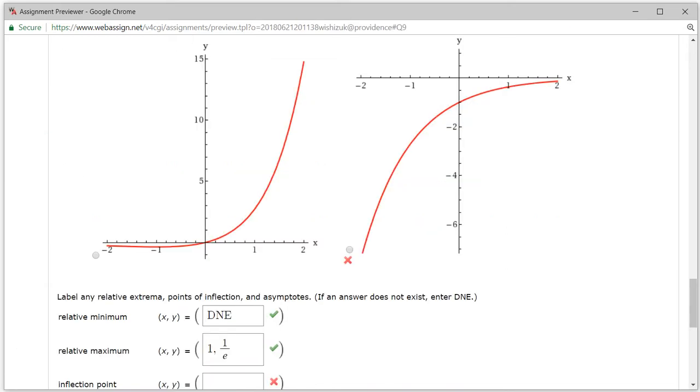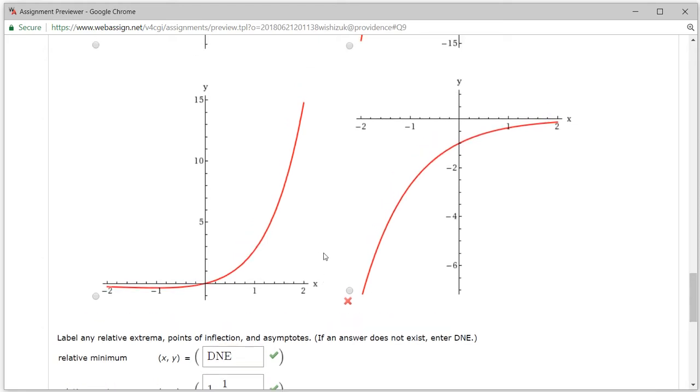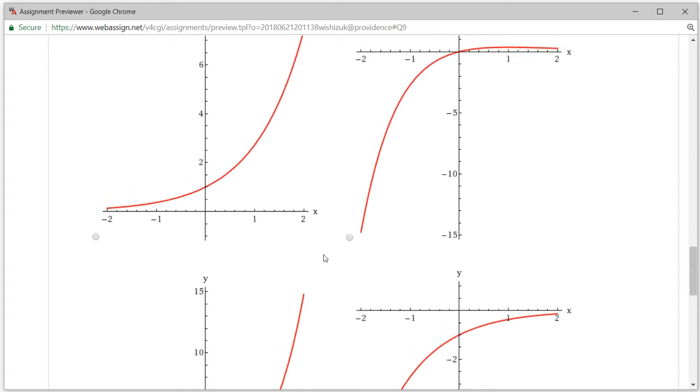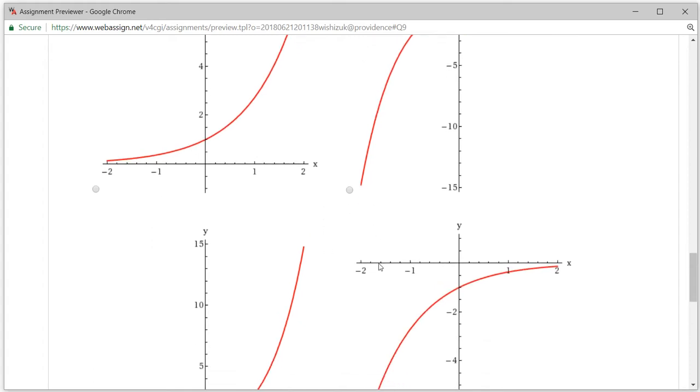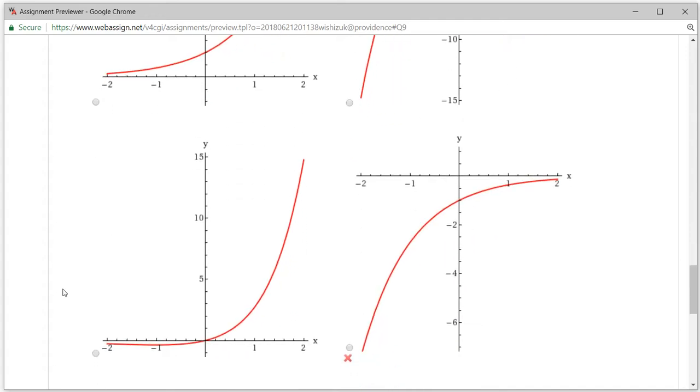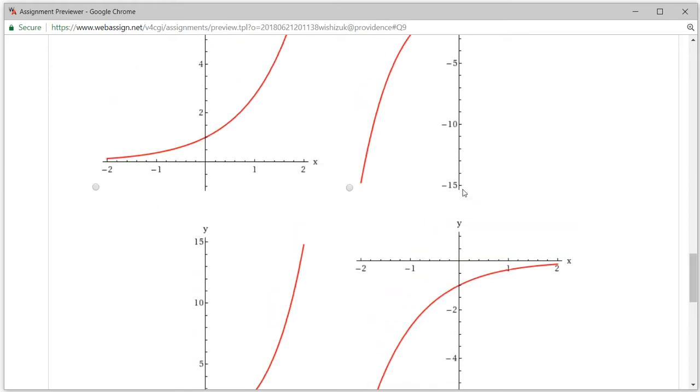It came back and looks like we got this one correctly. Once you know that, we can probably choose the correct picture. It's increasing before 1 and decreasing after 1. So obviously number 1 doesn't follow that. Number 2 is increasing before 1 and decreasing after 1, so it's very promising. Number 3 is totally wrong, and number 4 is totally wrong too.